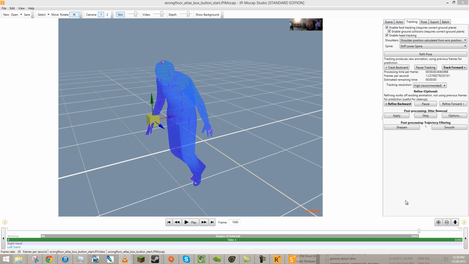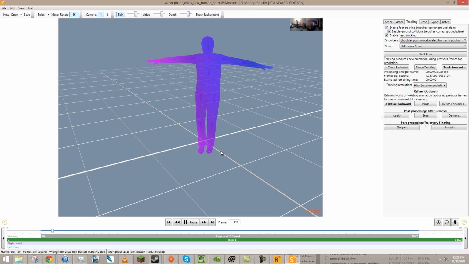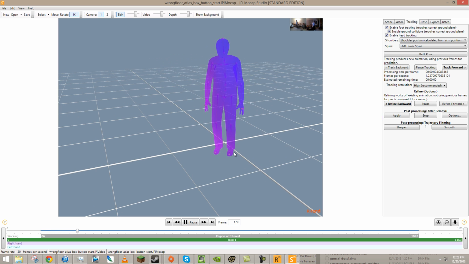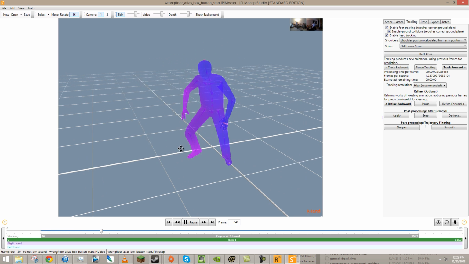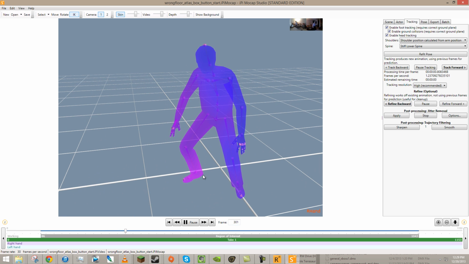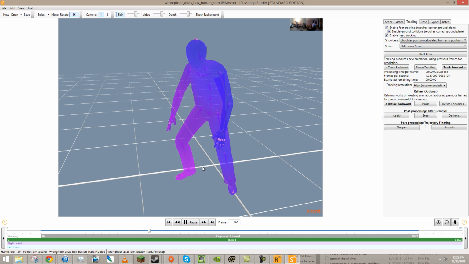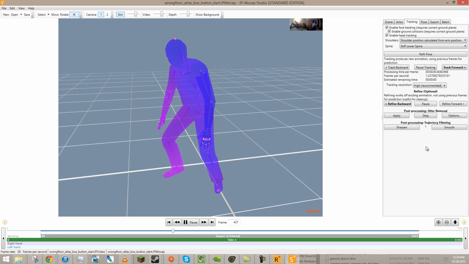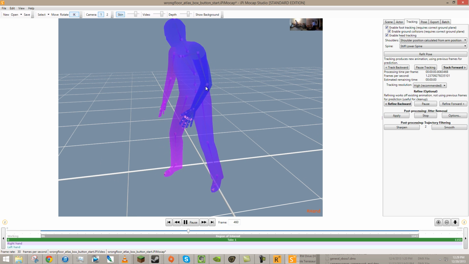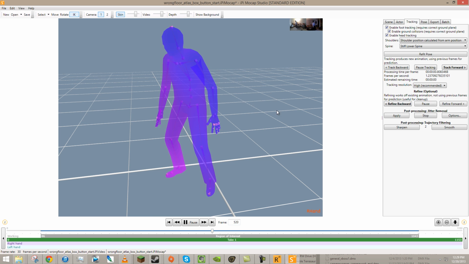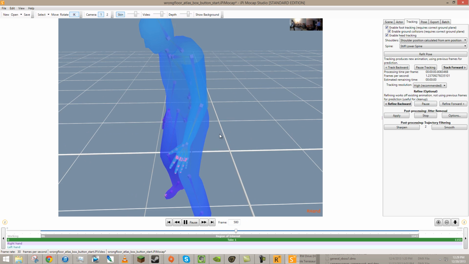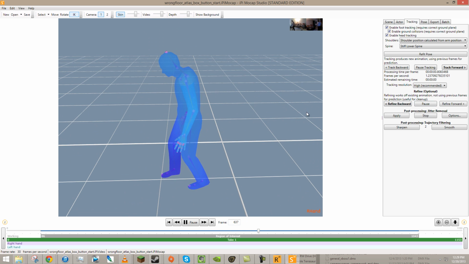And my refinement pass has finished. Well, actually my post-processing jitter removal pass. So now we can check out our animation again, and yeah, we will notice that it is a lot smoother. Oh man, that's pretty nice. I'd say that's looking pretty good. I can apply one layer of smoothing onto the head just to knock that down a bit. Well, the whole body really. But I think that's pretty good to do.